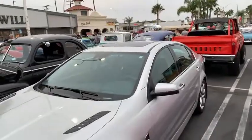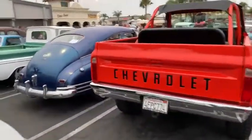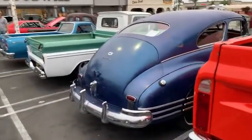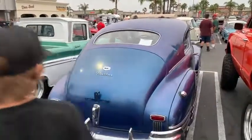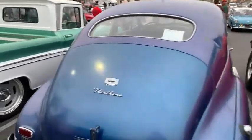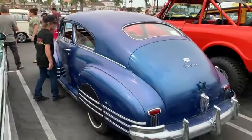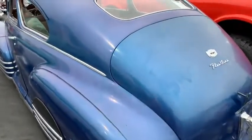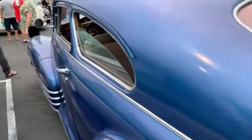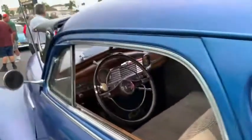I want to go check out Rochelle's vehicle over here. The fleet line, I think she said. What did she say? It's a 48. 47. The fleet line, and comes with a scooter. I'm a big fan. This thing's cool. Me too. I like how the fenders are different colors. Or not the fenders, the skirts.